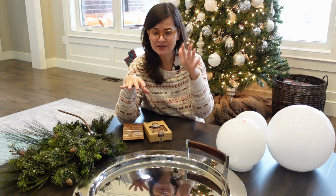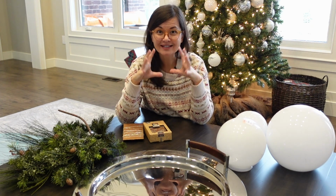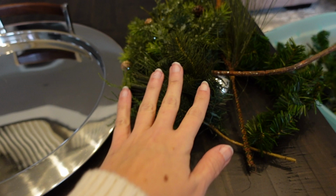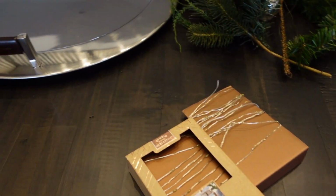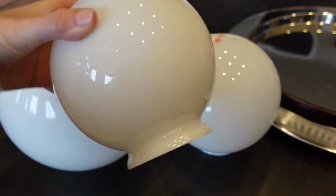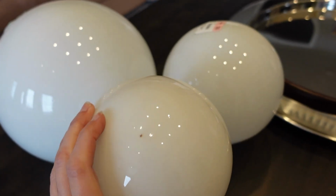Centerpiece on our coffee table here in the family room, and it can't be too tall. So I found this adorable idea where you make glowing snowballs. For this project, you'll need a tray, some greenery, and battery operated lights. And most importantly, you need some glass globes. These are just old light fixtures, and I thrifted them, and yeah, they're dirty. So the first thing I need to do is wash them.